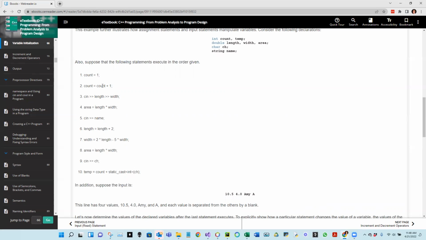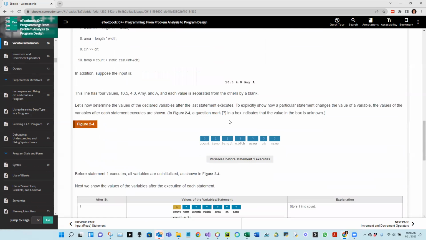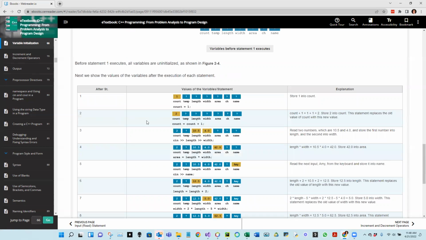So it's going to say, well, what's 1 plus 1? That's 2. So it's going to take 2 and put it into what's on the left-hand side of the assignment operator. So count is equal to 2 after step 2. And that's why you see this table being updated with count equal to 2.